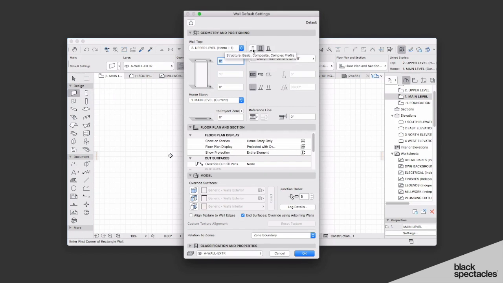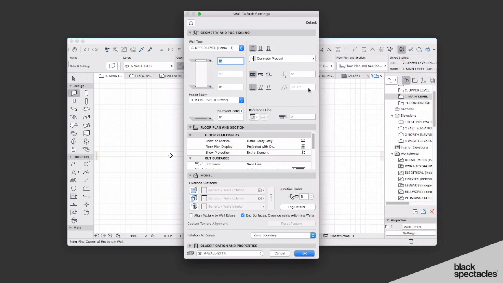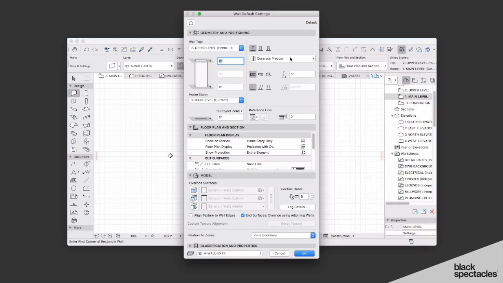First, in the wall tool, let's talk about our geometry methods here and how we want to create the structure of this wall. So this wall right now gives us the ability to set up a simple wall, a composite, or a complex profile. Let's start with a simple basic wall. This wall is referencing the building materials. This is a building material. If I go in and I pick up concrete precast, this is a building material, not a surface right now. The building material is referencing the surface. I know that can seem a little confusing. Let's talk about what that means.